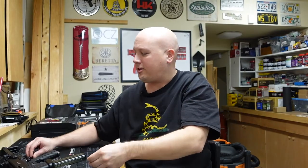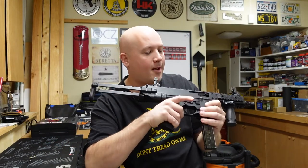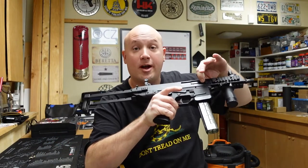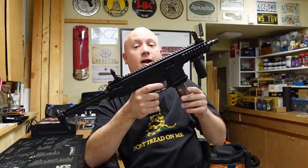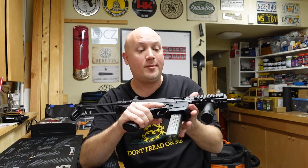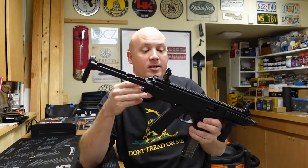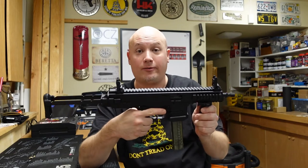I lost the extractor, and luckily there's no other damage to the firearm except for a little mark on the upper receiver — it seems to have a little burr on that receiver, which I think can probably be filed off. But without the extractor, the gun is now inoperable. It was something I was not expecting, especially from a gun like this. So obviously we had a catastrophic failure. I think I've narrowed down the three possibilities of what happened.